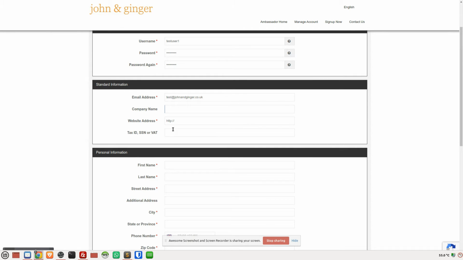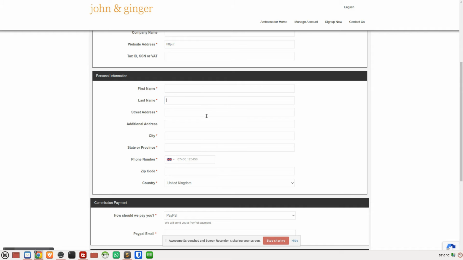name if you are a company, because any commission payments will come back to you personally or can go to your company. So we'll need your company name and your VAT or tax number. The website address is required, but it's just really needed for us to know what sort of channels you'll be using to generate traffic. So if you have a website or a blog, if you have a Facebook page or an Instagram or any social media account, just put the website address in there so we know the kind of traffic you'll be sending through and the branding you'll be using.